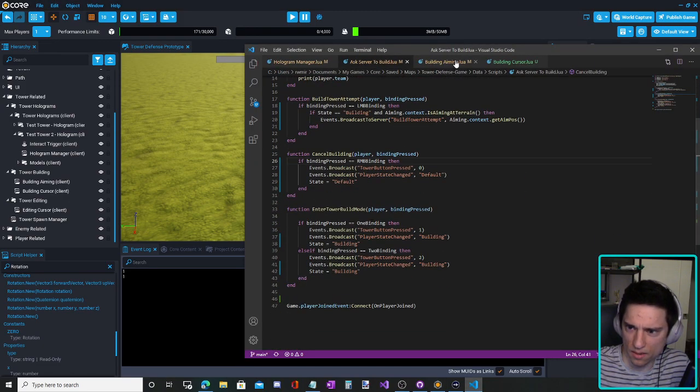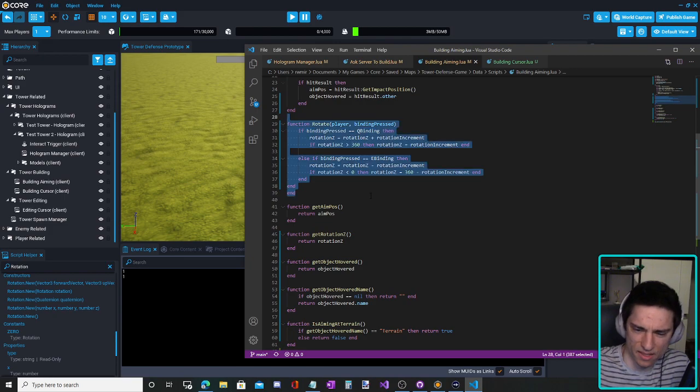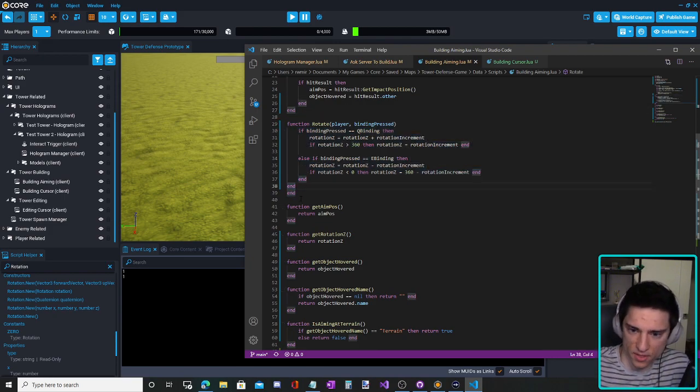Okay, now I want to fix this syntax thing. What the hell's going on? What is this? It's working, so this is the right place to put the end, but so is the else if? Possibly.